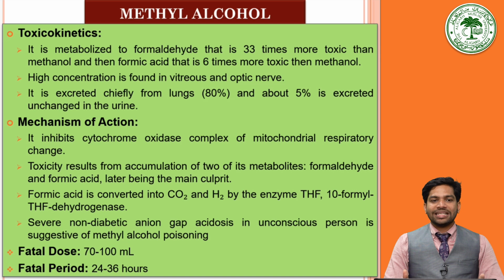The mechanism of action of methanol is that it inhibits the cytochrome oxidase complex of the mitochondrial respiratory enzymes. Toxicity results from accumulation of two of its metabolites, formaldehyde and formic acid, the latter being the main culprit. Formic acid is converted into CO2 and water by the enzyme 10-formyl tetrahydrofolate dehydrogenase. Severe non-diabetic anion gap acidosis in an unconscious person is suggestive of methyl alcohol poisoning. Fatal dose for methanol is 70 to 100 ml and fatal period is 24 to 36 hours.